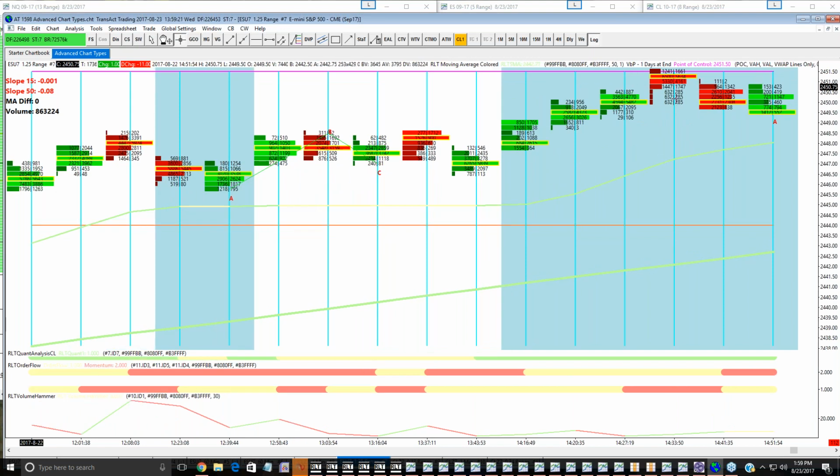And you'll notice right here that this point of control doesn't break it. So can you take a short trade at the close of the candle, or can you take a short trade one tick below the point of control? So if you do take a trade one tick below the point of control at an area of resistance, what is the predictive power of doing that? How often is it going to work?